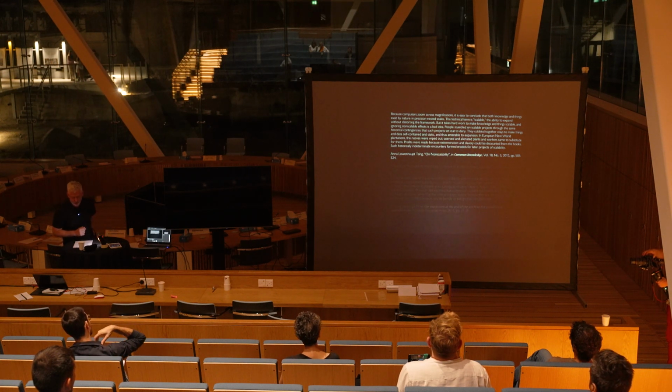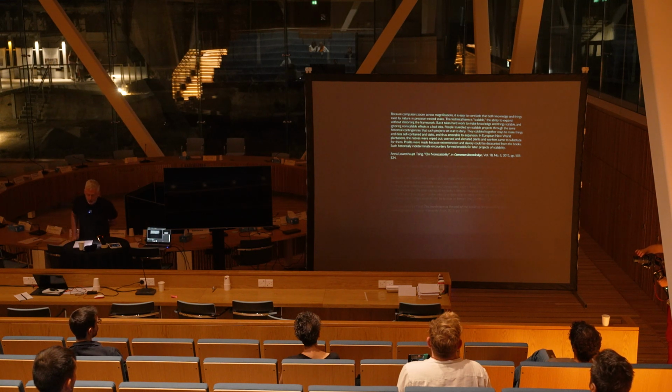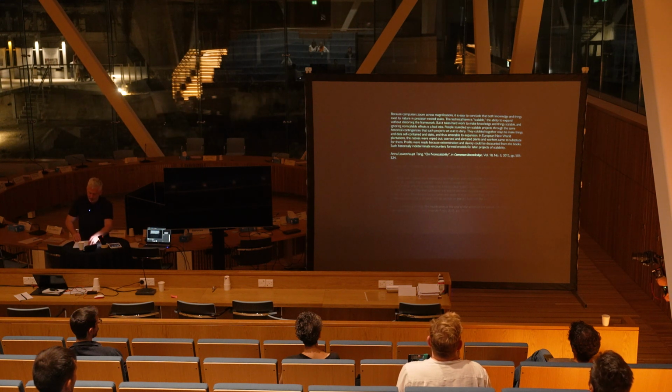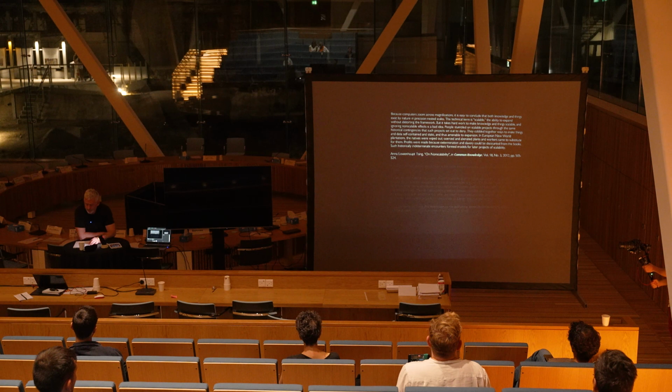Because computers zoom across magnifications, it is easy to conclude that both knowledge and things exist by nature in precision-nested scales. The technical term is scalable, the ability to expand without distorting the framework. But it takes hard work to make the knowledge and things scalable, and ignoring non-scalable effects is a bad idea.